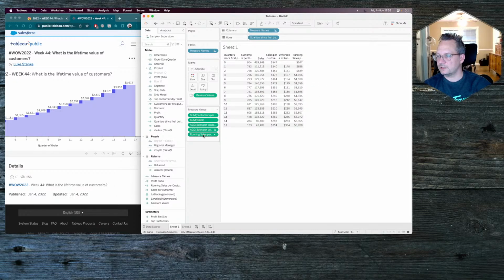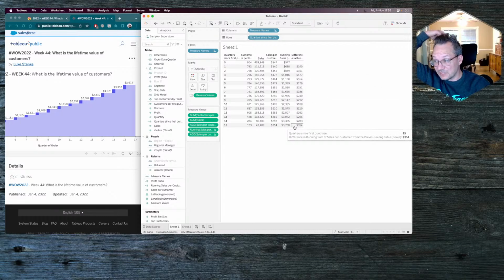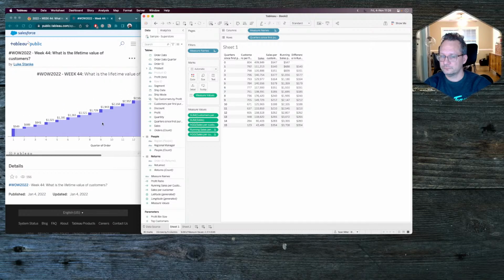So if we look at this, I'm going to bring this up here. So here's our total, here's our sales per customer per quarter. Here's that running total, and then here's our difference. But we need this to be that number, right?